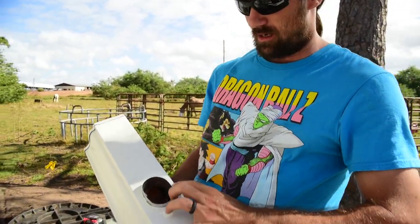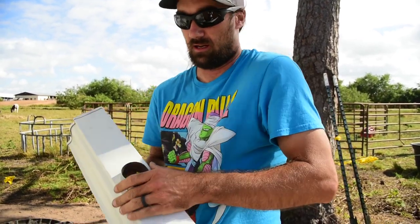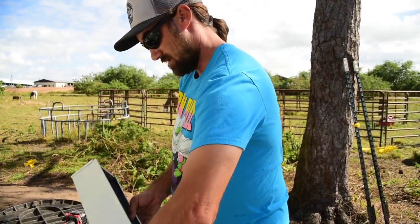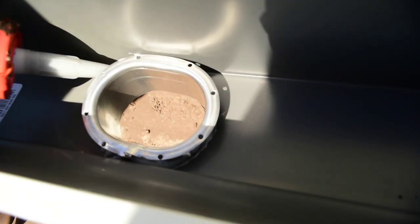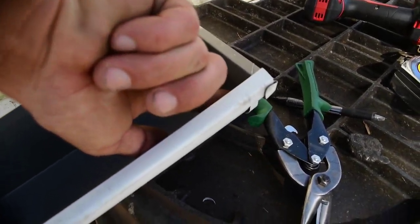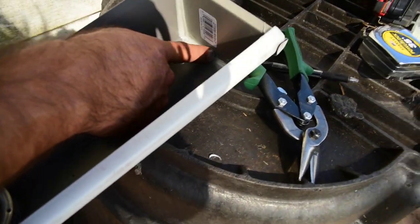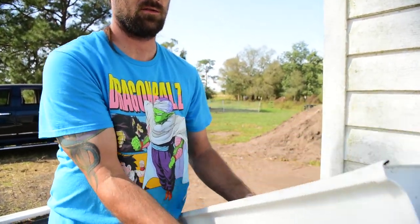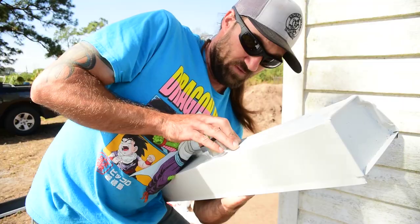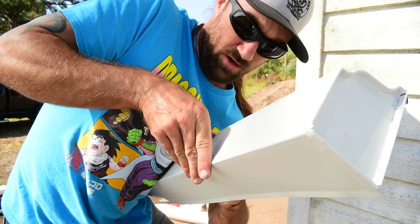I made this one a really really tight fit only because I'm opting not to use any fasteners in it - this is for the farm and I'm just trying to save some time. All it really needs is a good bed of sealant, and if you cut that metal really tight it's not going to go anywhere. But if you're doing this for your house, I always recommend using fasteners just for longevity. Always remember to tool in your sealants - you can't just run the bead and leave it as it lays. I put the caulking - you don't have to make yours as tight so that it drops right in place if you plan on using fasteners. I planned on doing this as a no-fastener system.